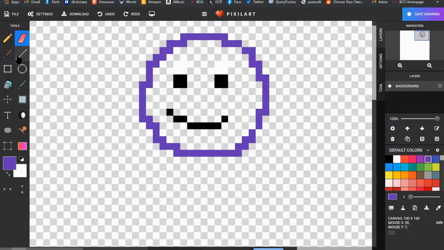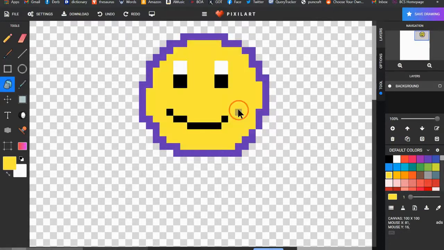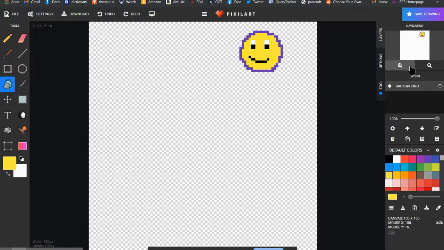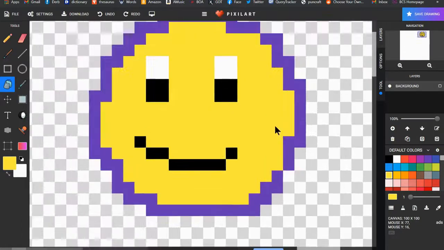And the next is something that's called the bucket tool, which is right here, the paint bucket tool. This is super handy because when you use the paint bucket tool, it will fill in a color inside a shape, so you don't have to go in and color it in. So let's say I wanted to make a classic yellow smiley face. I can go in here and just click somewhere inside this shape, and it's going to fill it in with a color, which is kind of cool. I know I drew the most basic thing imaginable here, but you get the idea.